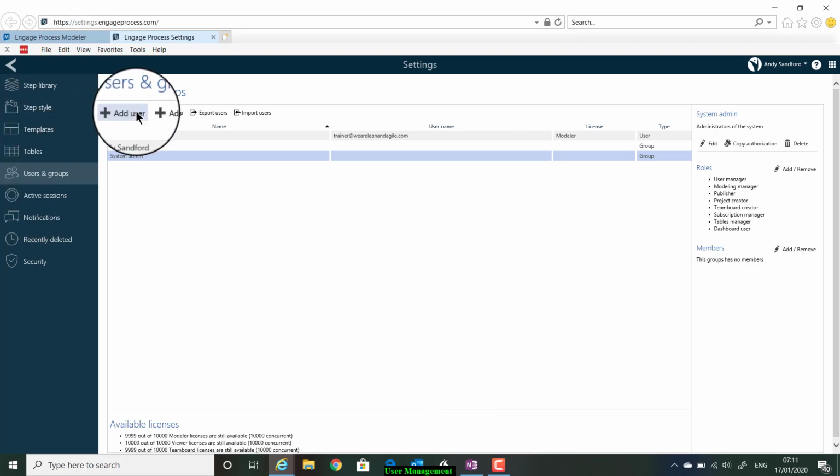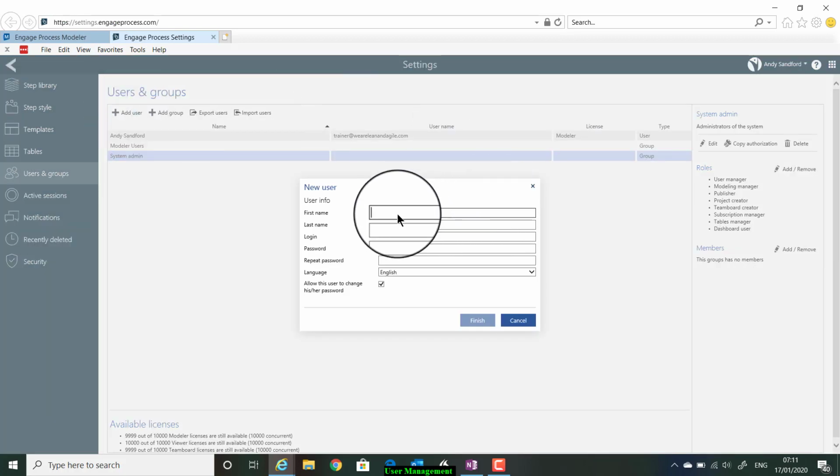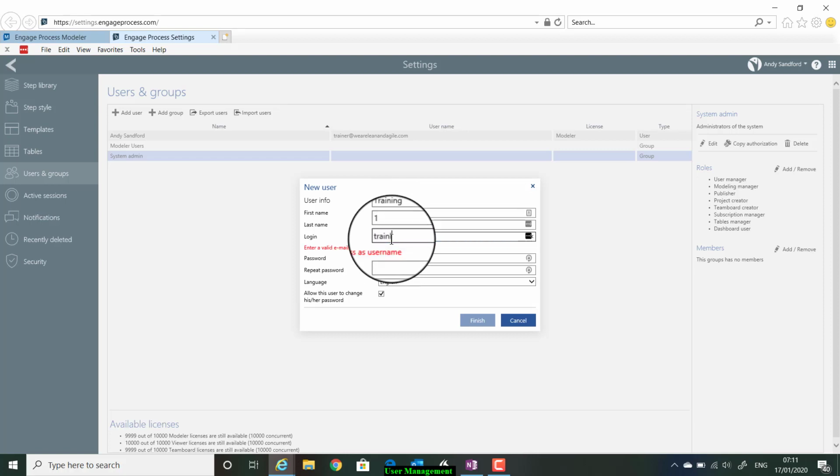So I'm just going to add a user, and for the sake of this, it's an example, so I'm just going to do training 1, and we will do training 1 at we are lean and agile.